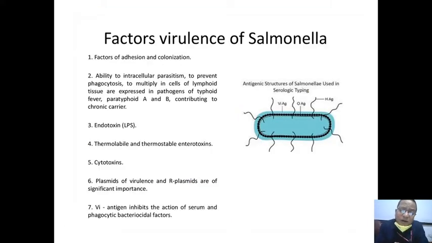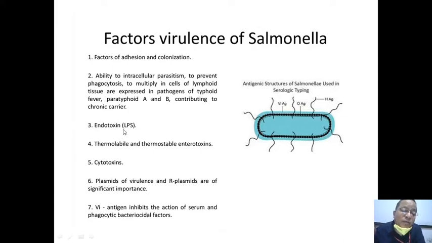Like any other gram-negative organism, this organism, as I told you, is an invasive organism. Salmonella is an invasive organism, therefore it has certain virulence factors like the invasive E. coli or enterotoxigenic E. coli. First, it has a large number of different adhesin molecules, which we are going to discuss in a little while. It has the ability to survive inside the epithelial cell, inside the phagocytes, inside the dendritic cell, even inside the B cell, and then it can multiply inside these cells and survive for a long period of time.